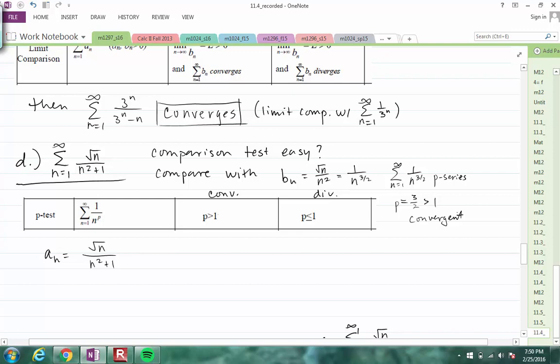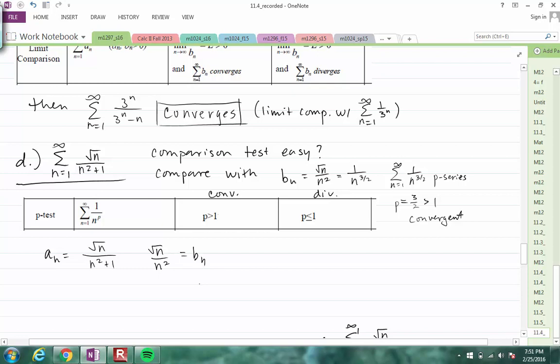So at this part of the game, it's like, do I want to do limit comparison or do I just want to do comparison test? So I'm going to go back to comparison just because I want to give you another example here. Out of the two techniques, it's the one that students seem to need the most help with. So here is my b sub n, which again I'm writing in the unsimplified form because it's more easily comparable with my a sub n.